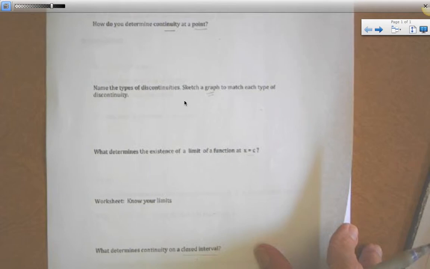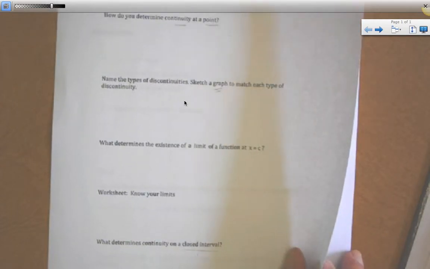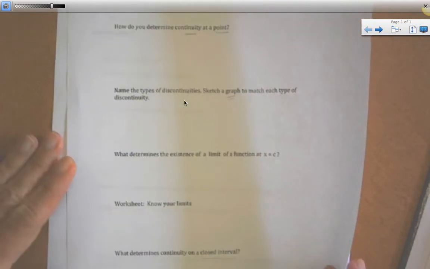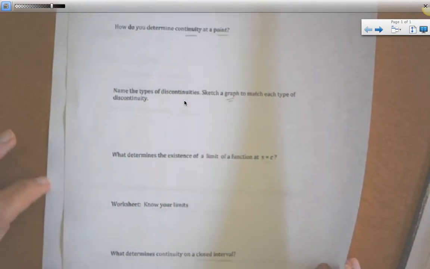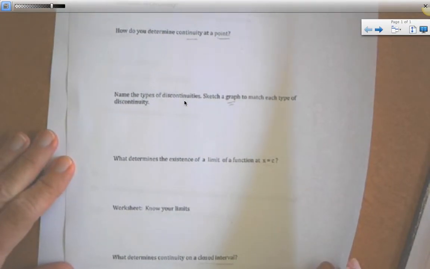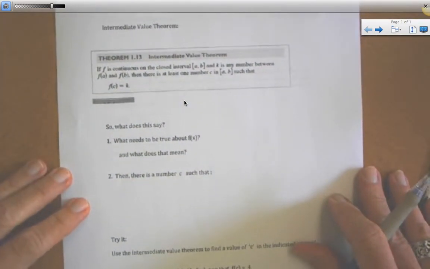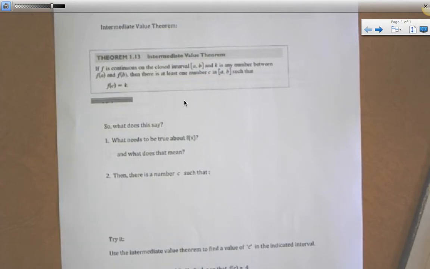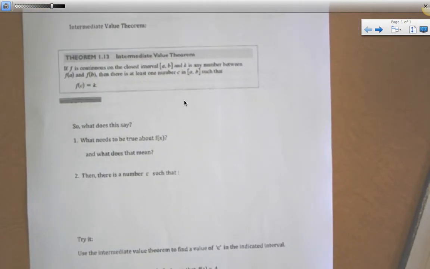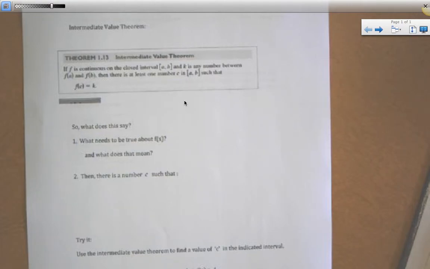But for your assignment after your quiz, or assignment for Tuesday during class, you're going to need to know about the intermediate value theorem. So you've been exposed to it in pre-calculus, I believe. So let's talk a little bit more about how we're going to use it in calculus. This is one of the most important theorems, and it's a continual theme throughout the year. They're going to ask you about a value in a closed interval where the function is continuous.